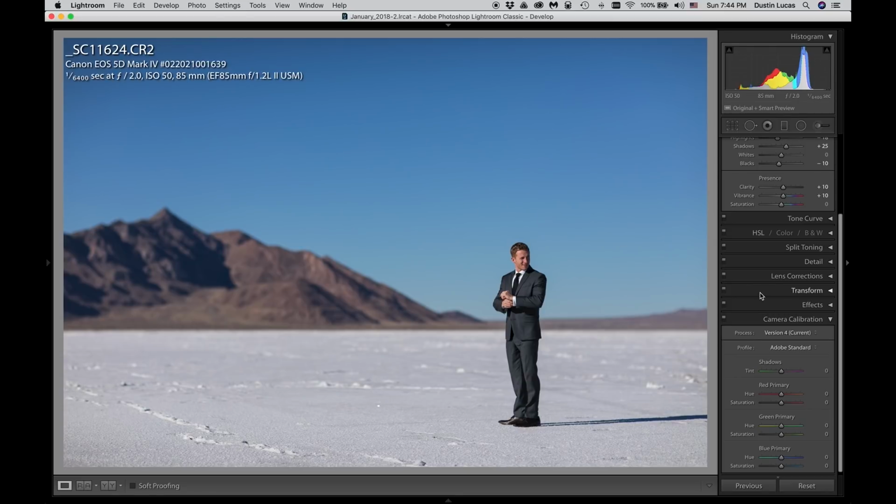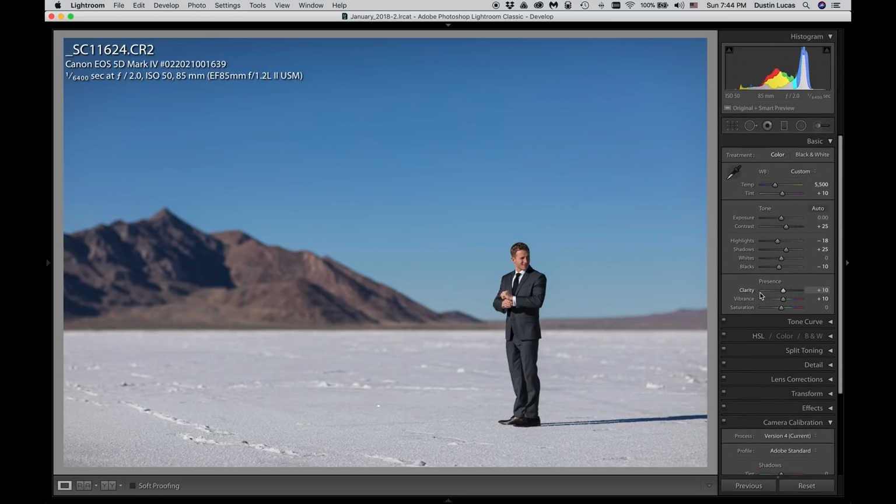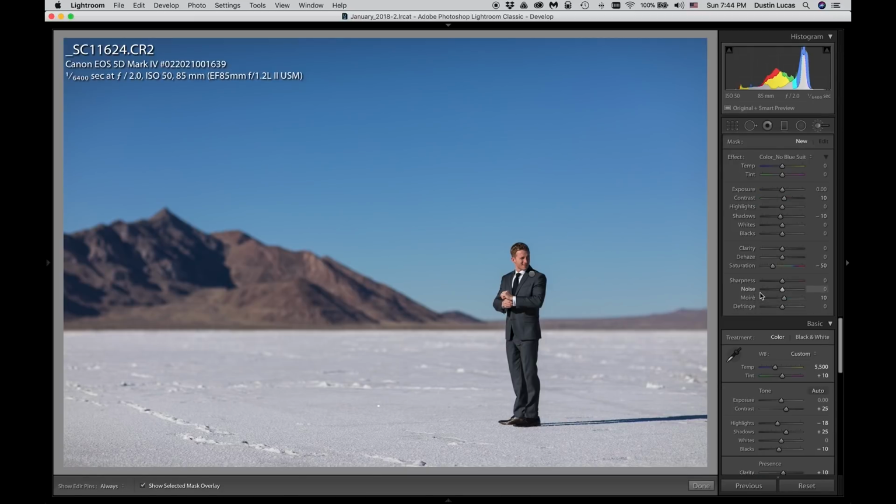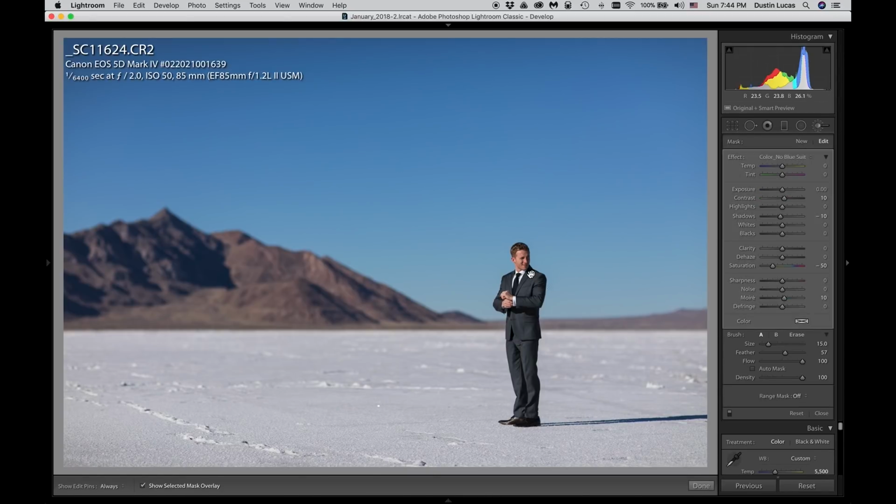So what we want to do is look specifically at the adjustment brush, and I'm going to remove this past mask that we created. I'm going to throw it away. What I want to do is paint a rather large mask over top of my entire subject. Whether you have auto mask turned on or not doesn't really matter. I'm going to keep it unchecked just so you can see how big of a mask I'm painting here.